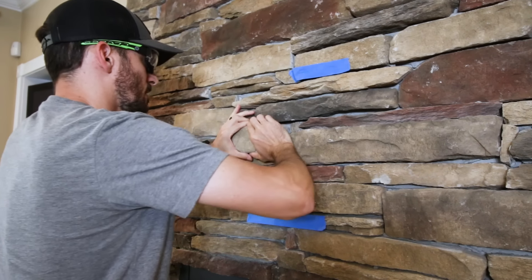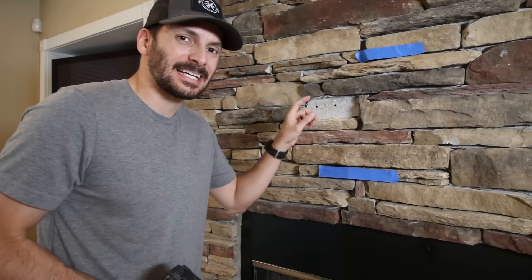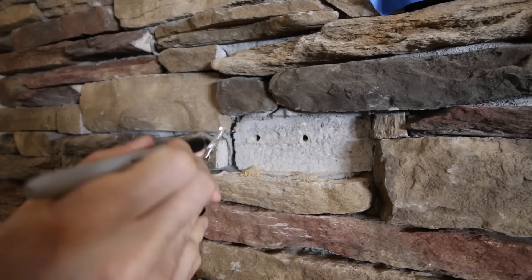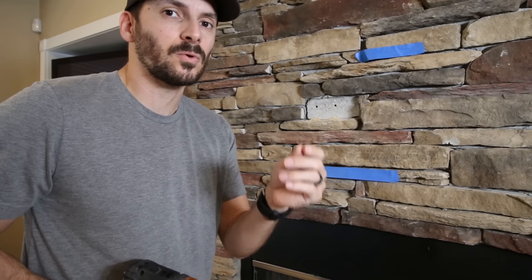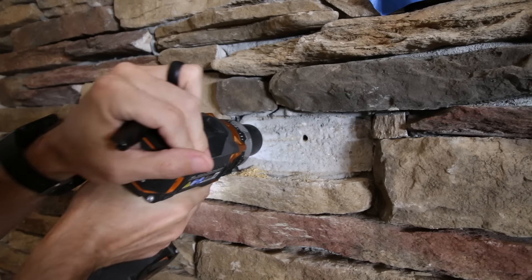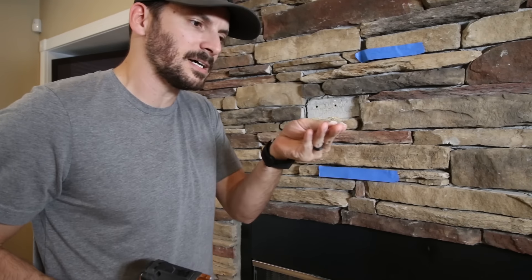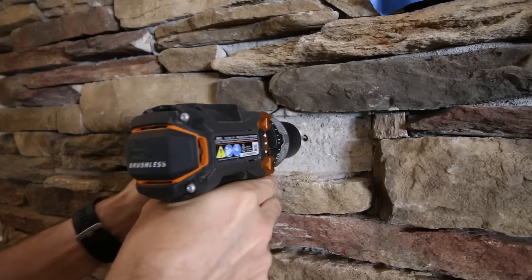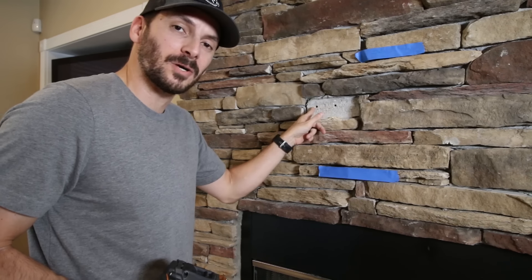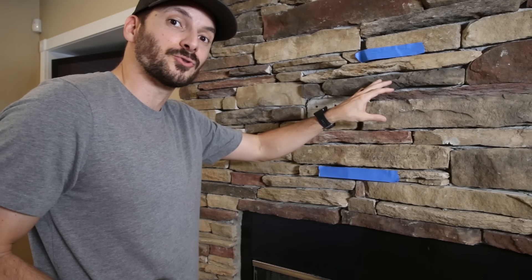With the stone gone I could drill some holes with a couple of different bits to get more information about my setup. This is a great tip for those of you who don't have access to the back. I took the brick off and drilled in with a masonry bit until I hit wood — I saw some wood dust coming out. Then I switched to the wood bit and marked on the drill bit where it was, so I knew where the wood began. I needed to know whether that was a true stud or just OSB or thin sheathing. I started drilling and figured out how long it took until I busted through — right at about an inch and a half. So I've probably got some type of blocking or header back there. The dust was fresh wood color, not a mixed dark color, so it's not OSB. And I know it's not a vertical stud because I spaced the two holes about three inches apart, and if it were a vertical stud I would have missed it on the second one. That's a great way to understand if you have any blocking behind your wall as you start drilling for your mounting hardware.